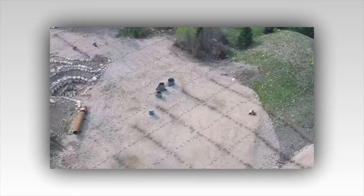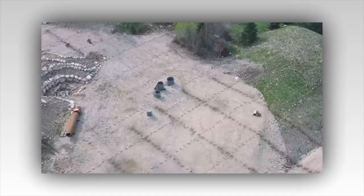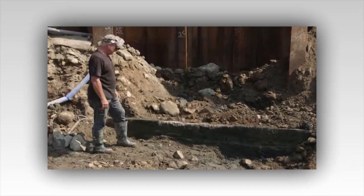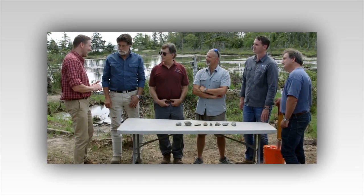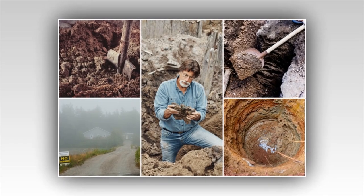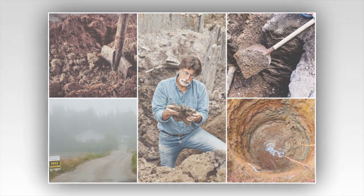One week ago, wooden beams dating back to 1735 to 1784 were found in the cove at a depth of more than 50 feet. The team took this as possible evidence that they may have hit a main flood tunnel. Based on the evidence, this week they continue to drill exploratory boreholes just above the beach. In the target zone, a core sample near the cave-in pit reveals sand, which could be evidence of a manifestation of a bygone tunnel, according to geologist Terry Matheson.